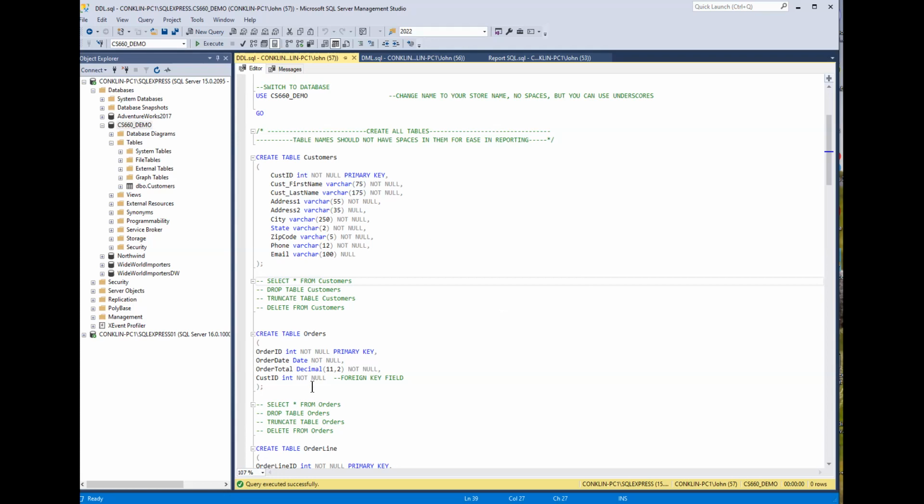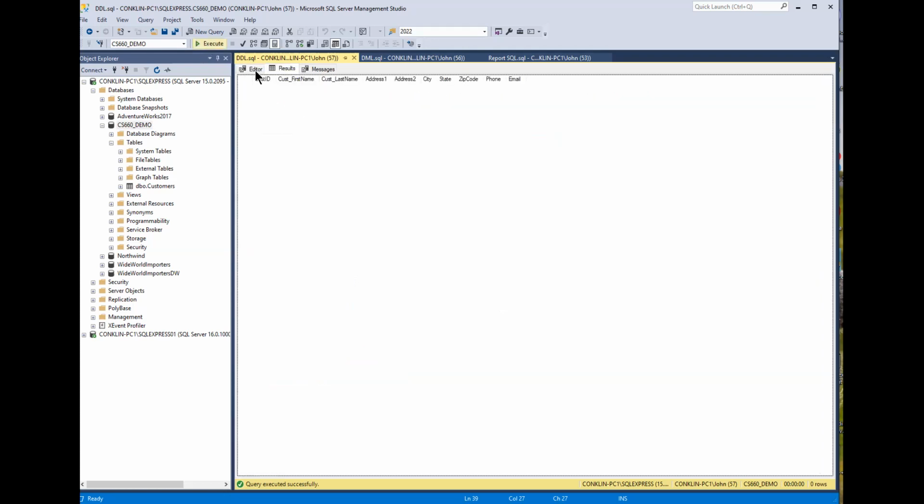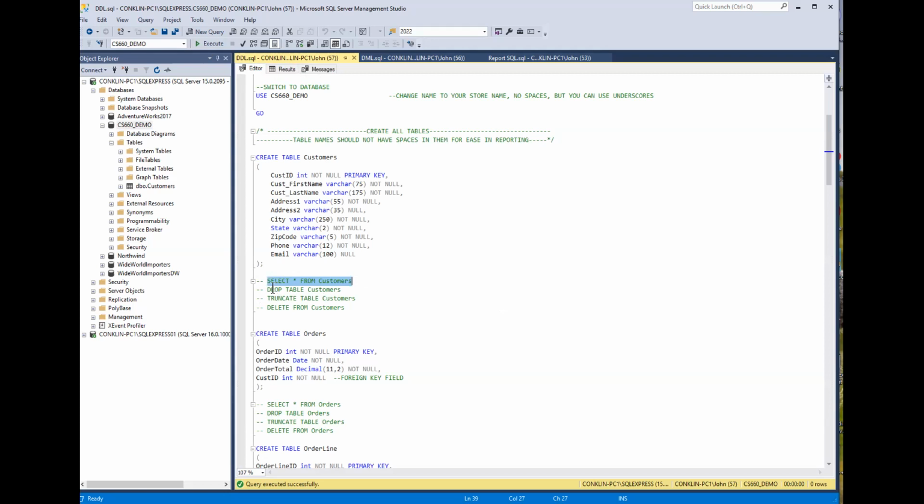All right. I have some SQL statements here. You can highlight those and run them. It won't do anything yet because there's no data in our table if we just select everything from it. If I realize I want to change the size of a field, first, I can't just change this code and run it because I'll get an error message because the table already exists. I have to drop the table. So I'm going to do that.